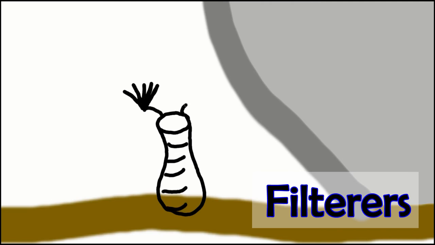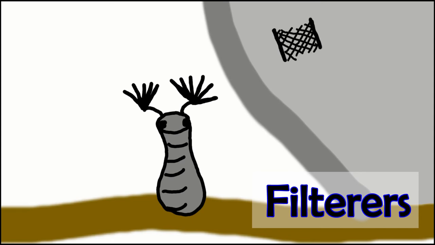These are your friendly neighborhood filterers. They are the blackfly larva, net spinning caddisfly, and the scud. These macroinvertebrates have a very important job. They will filter their food directly out of the water column and feed on the fine organic material that has been passed downstream by everyone else. They each have their own method of filtering the water.